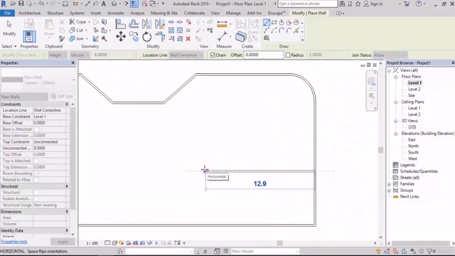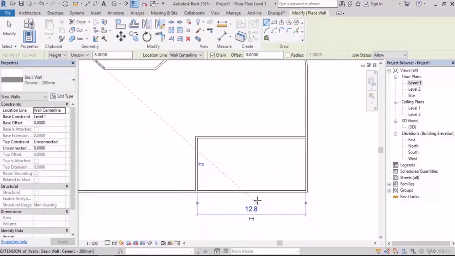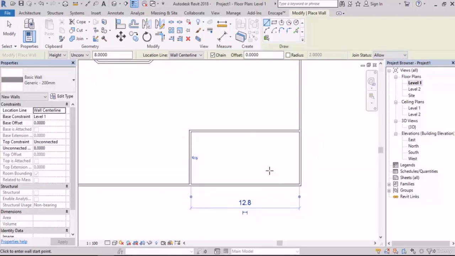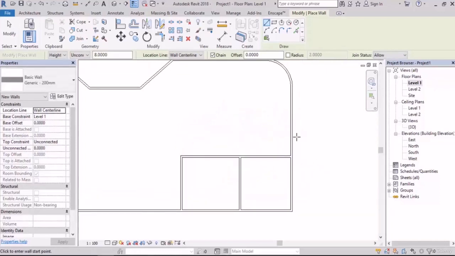Now, what is the length? 13 meters, that's right. And then you close it. I repeat it. How much is the offset we have from this wall? 6 meters. See, you put your mouse on this wall, you enter number 6, then you click on enter and drag it to the wall there.